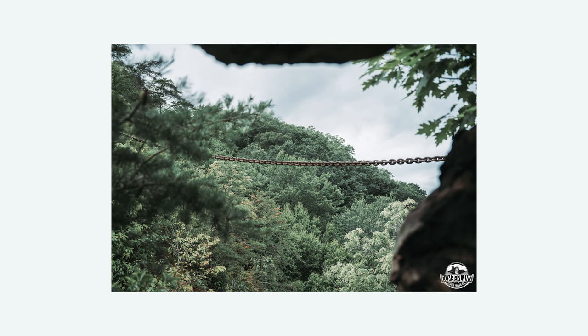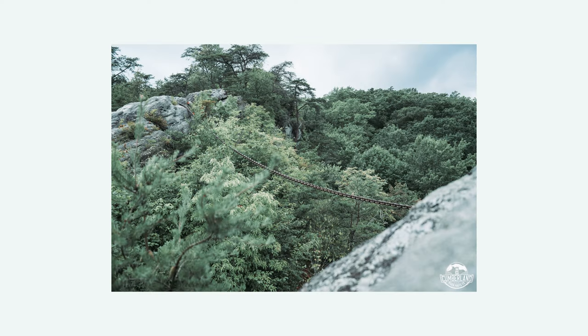These shots here bring up an interesting story. If the city of Pineville is famous for one thing, it's the notorious tourist trap slash state park situation known as Chained Rock. The legend goes that there is this tremendous rock up on top of a hill just above the city of Pineville, the city we saw in the first shot of this series. And the residents of Pineville were worried that this rock was going to fall off and smash the city. So they had the bright idea that they would chain the rock.